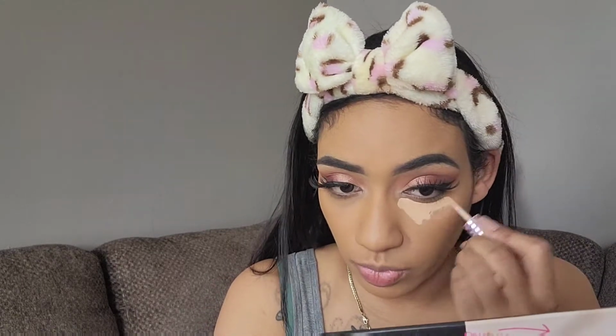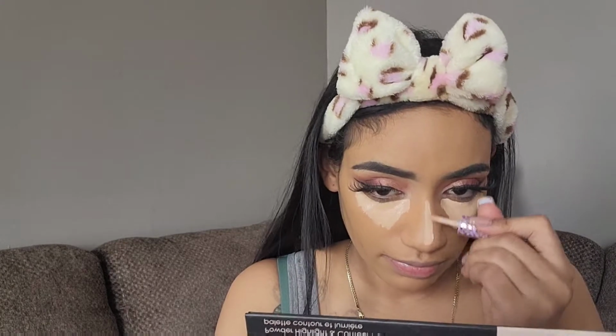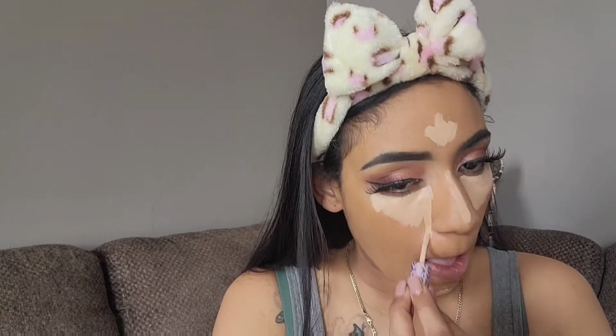This shade is quite light, but it should work out with the foundation that is looking quite orange on me right now. Okay, this little doe foot is gonna drive me crazy. I have to dip in for everywhere I want to put concealer because it's not pegging out that much, so that's kind of annoying. I hope that the full size applicator is not this small, because that would be highly annoying.